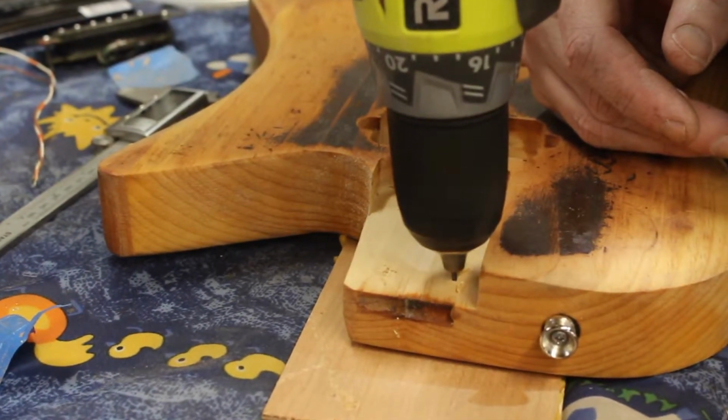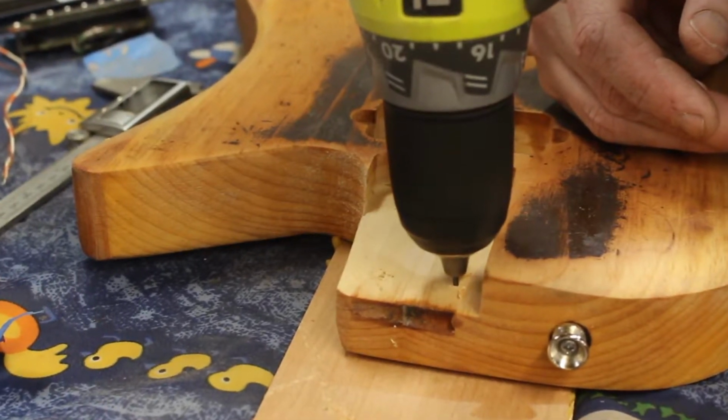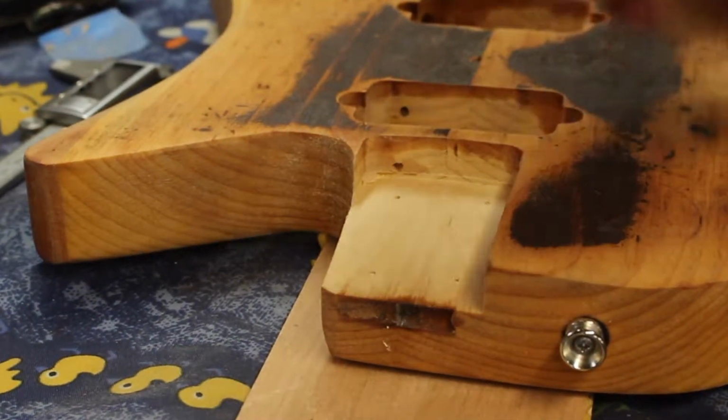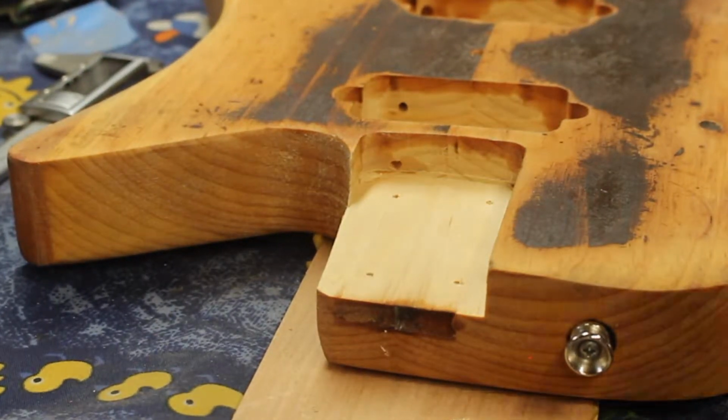I want to freeze it right here, and if you look to the left of the pocket, you can see how much of it is exposed and how little of it is actually a pocket. I probably should have left a little bit more wall there. That was something you might want to do just to make your neck sit in there a little bit tighter and better. Just another 1/2 inch.